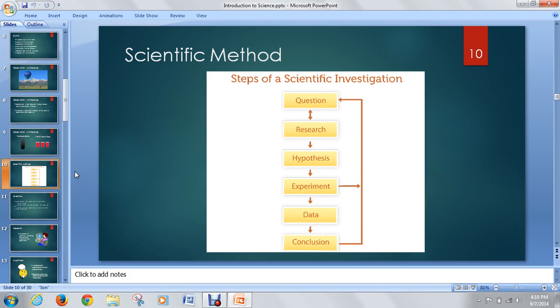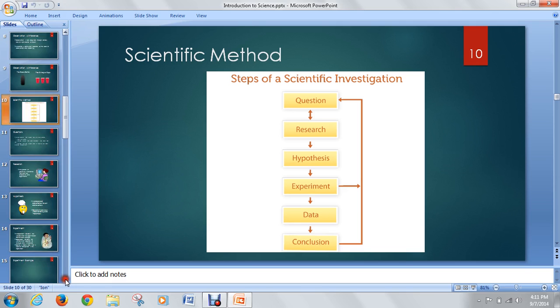So hopefully by this time in your academic careers, you are familiar with the scientific method. Okay, but you should be familiar with the different steps. So first you got to ask a question. Okay, what are you trying to answer? What are you trying to determine? Then you got to do some research about it, form a hypothesis or your answer. Then you got to do some experiments to determine what you can about the question. You got to analyze the data and you got to reach a conclusion.